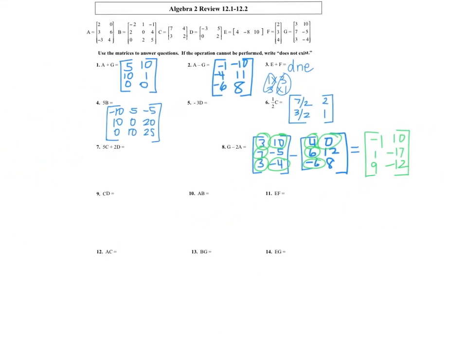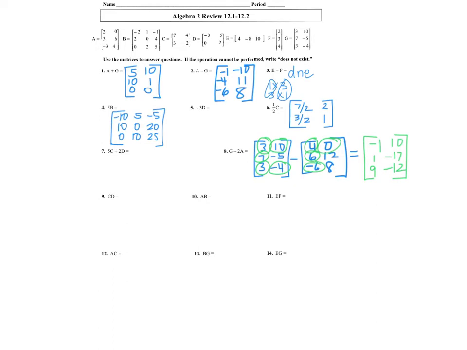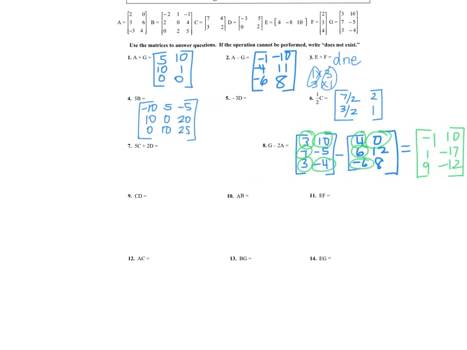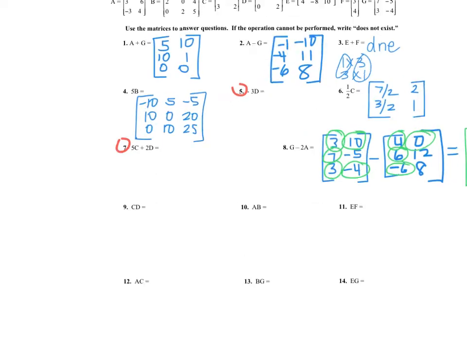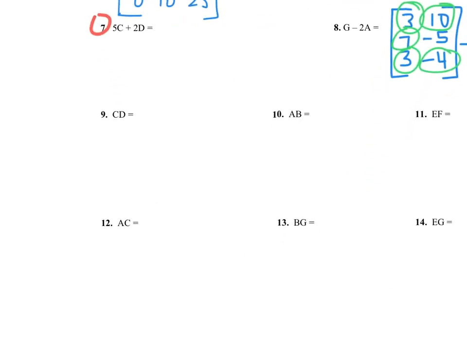Quiz is tomorrow, yeah. Quiz is basically just on adding, subtracting, scalar multiplication, which is by a constant, and then matrix multiplication, which is coming up right now. All right, so if you've been tuning me out, you might not want to, because the next ones are the multiplication. These are the hardest ones. So far, I've left you number 5 and number 7 to do on your own, so make sure you do those. All right, now what we're going to do for number 9 is we're going to multiply C times D, okay?